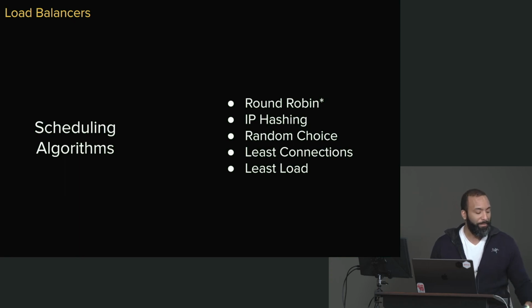There's a really cool article on two random choice, choose the least. It's like least connections and least load. You have to sample over all of your servers, but if you have a lot of them, that might take a while. If you take two random choices and choose the less of the two, you get a surprisingly even distribution. And you only have to look at 2 instead of 1,000. That's good thinking. You take two random choices and then you parse those down to least connections versus getting the server load for each one. Yeah, that's really sharp.